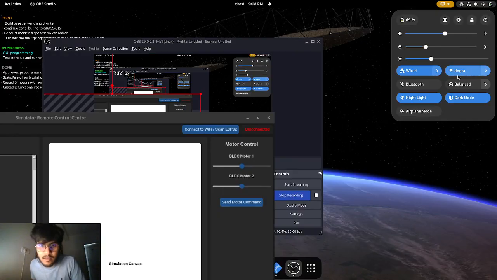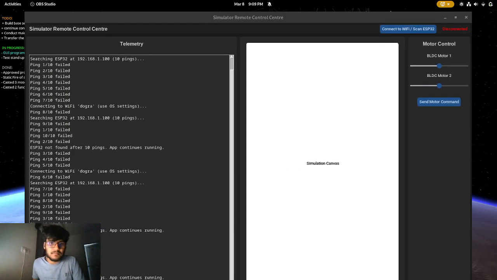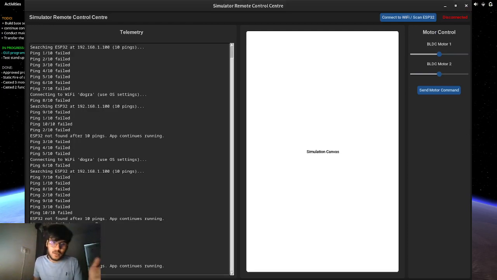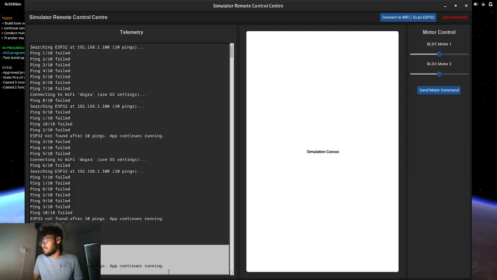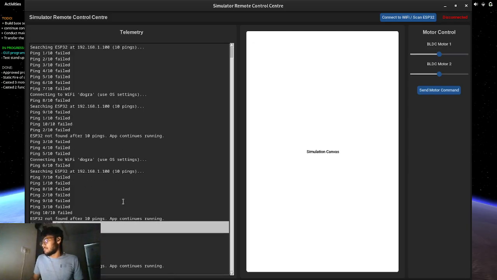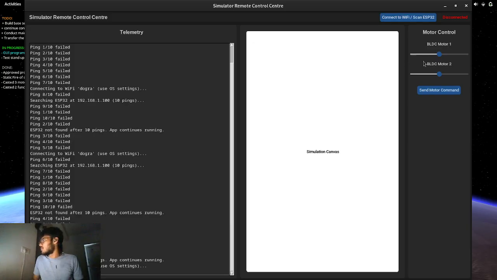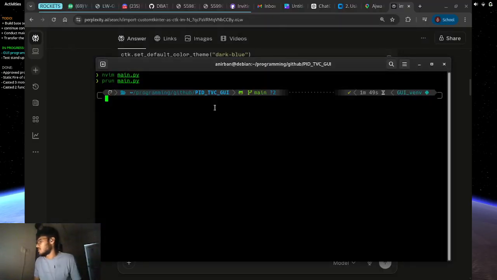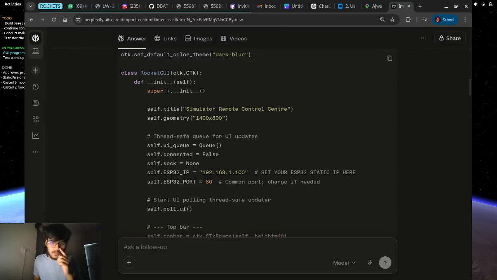Yeah, it's connected to my mobile hotspot, but yeah, the ESP is not connected to this Wi-Fi right now, so the thing is failing. So yeah, scrolling is working. Oh, okay, it works. I think so. It works, but yeah, it's fine. I'll work on this afterwards. Let's see.